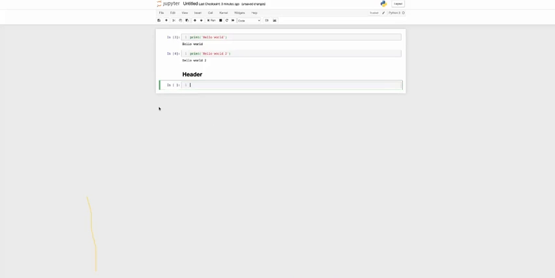You can also use a keyboard shortcut to switch between various cell types. By default, it's Python code, but if you click on a cell so that it's not active and you are in command mode, you can use the M key, and it will automatically switch into Markdown mode, as you can see.